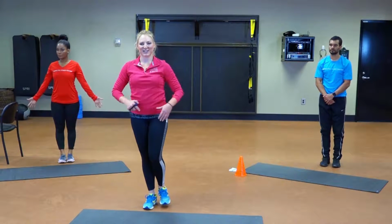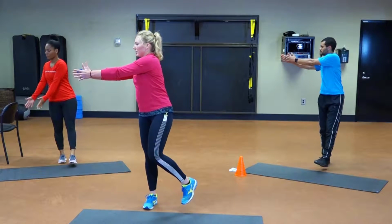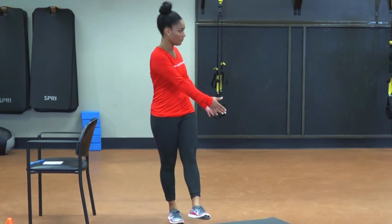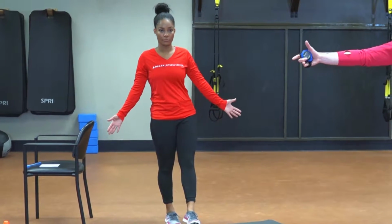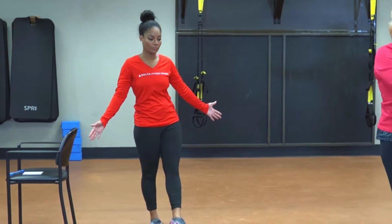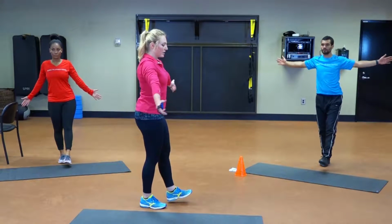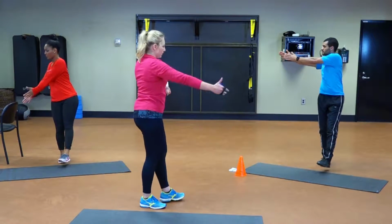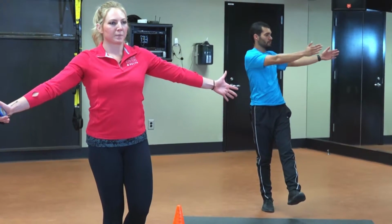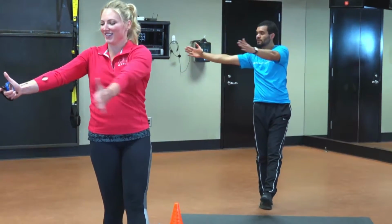30 seconds on the clock. 3, 2, and 1. Now this is challenging, okay? And so if coming all the way out to the side is hard for you, you can put those hands a little bit lower and rotate down here, okay? And then if coming 180 degrees is too tough, you can bring those hands forward so you don't have to rotate as far. All right, so a couple ways to make this a little less challenging if it's too challenging for you. Good, you got 5, 4, 3, 2, and 1.